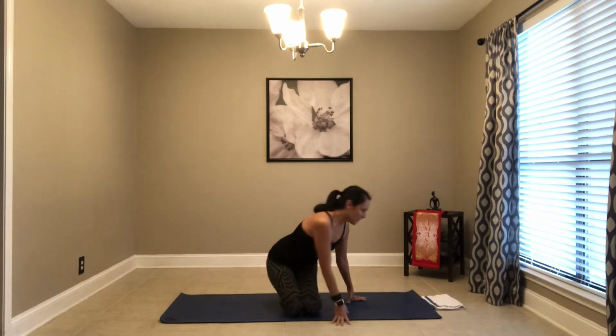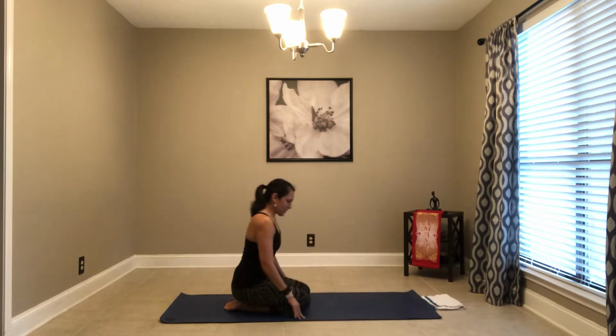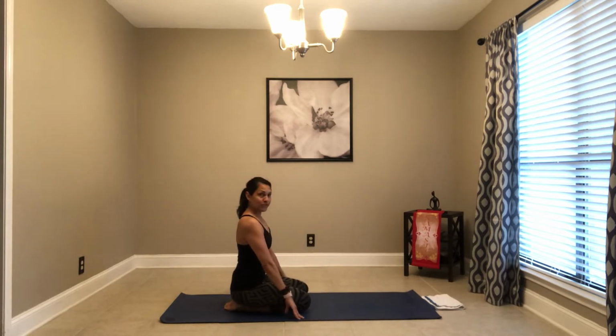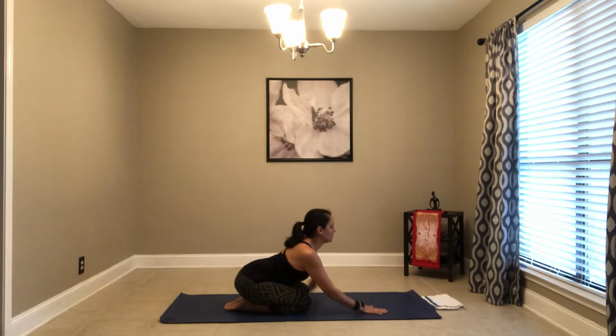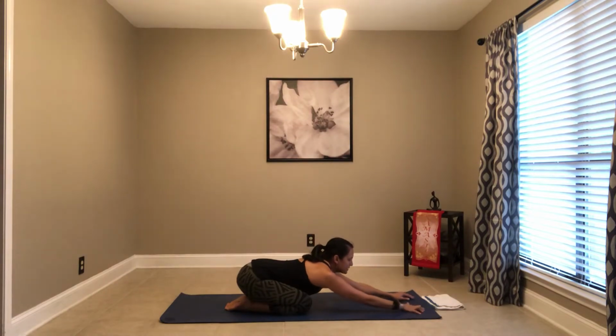So on your knees, bring your big toes together, take the knees apart, as little or as much as you need, and then fold your upper body forward, arms reaching toward the front of your mat. As your hips settle back on your heels, let your head and neck relax. With an easy, natural breath, settle into a grounding space here.